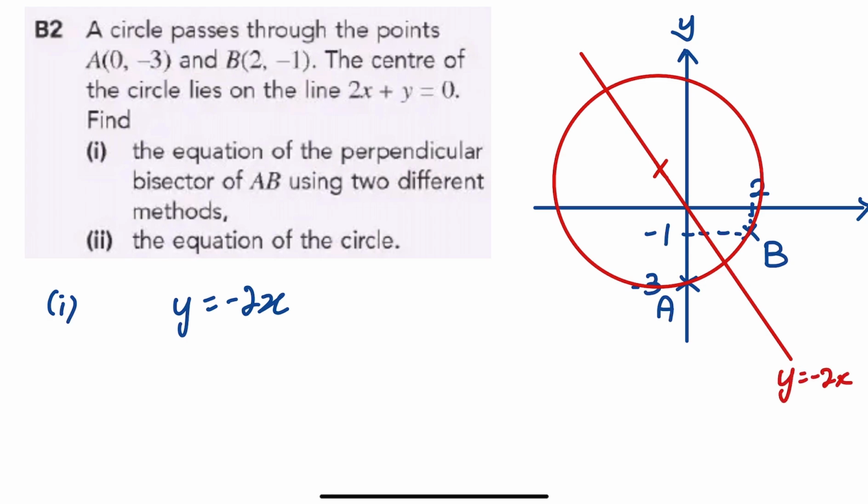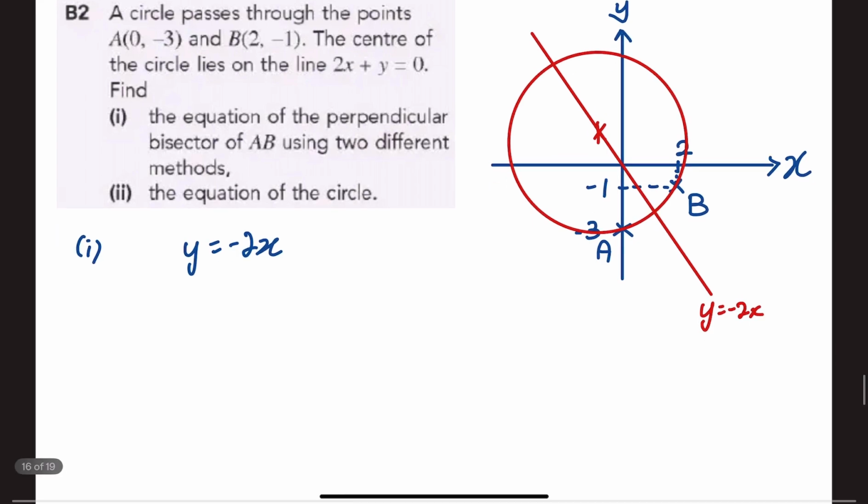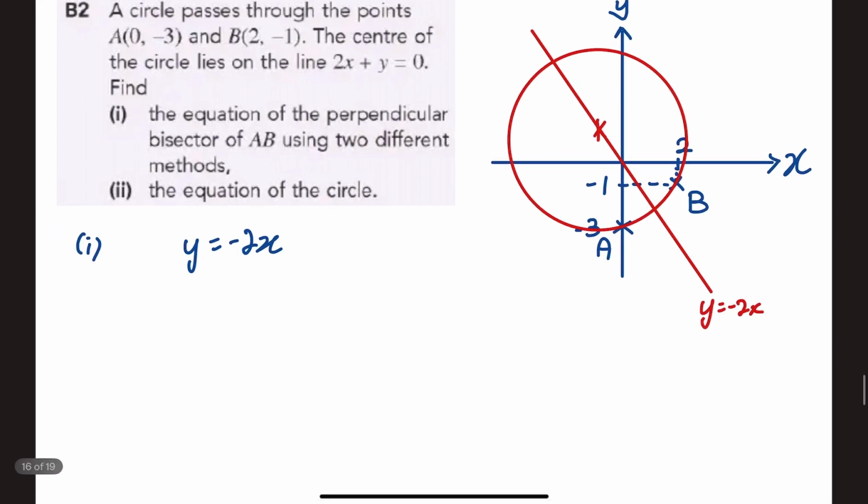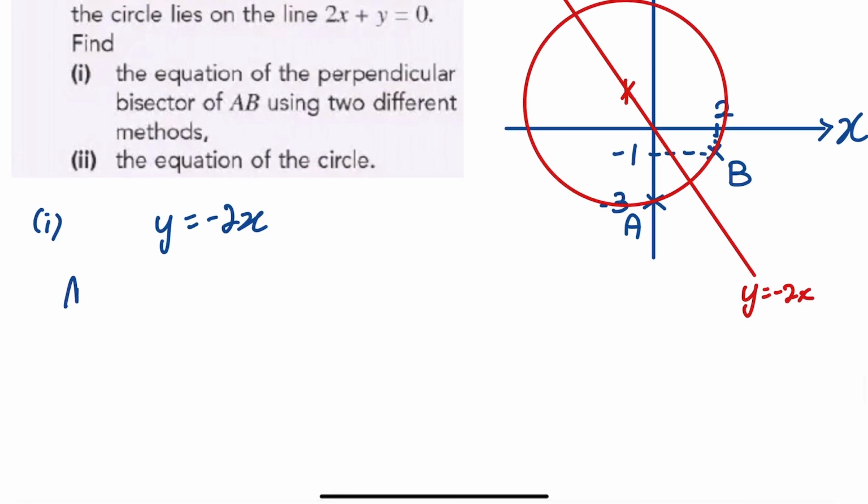Okay, then our question says, therefore, find the equation of the perpendicular bisector of AB, meaning that AB here, I want to find the equation of the perpendicular bisector. And in this case here, the perpendicular bisector of AB will definitely cut through the center of the circle. Okay, but we cannot assume that the equation of this perpendicular bisector is the same as this line here. So what we need to do is that we can use 2 different methods. Let's label them. I call this method 1. Okay, method 1. Method 1 is the one that everyone should know. How do we calculate perpendicular bisector?